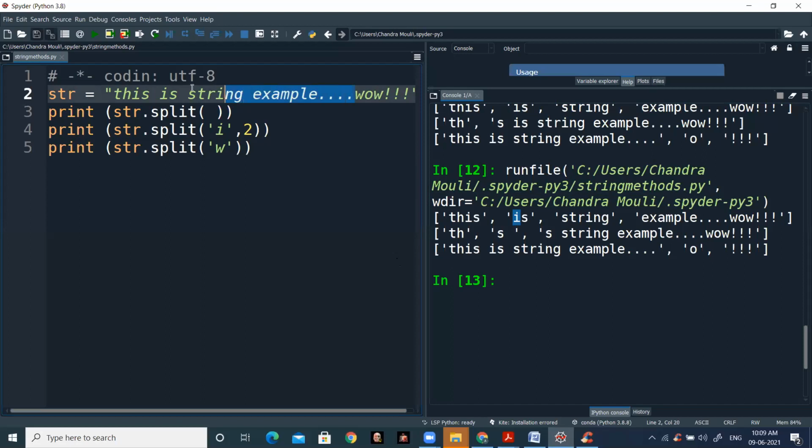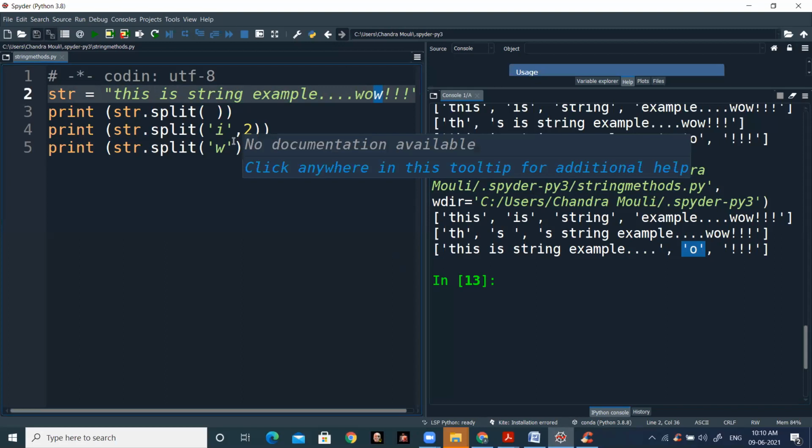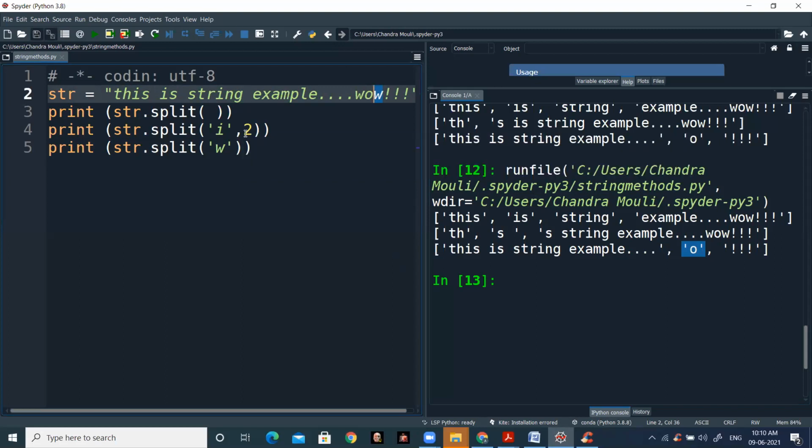So this entire string we can treat as a substring, and w can be eliminated, and o can be treated as one string, and this also eliminated because w appeared here, because here we didn't mention any value, we just took a string. So these three are treated as one single substring.